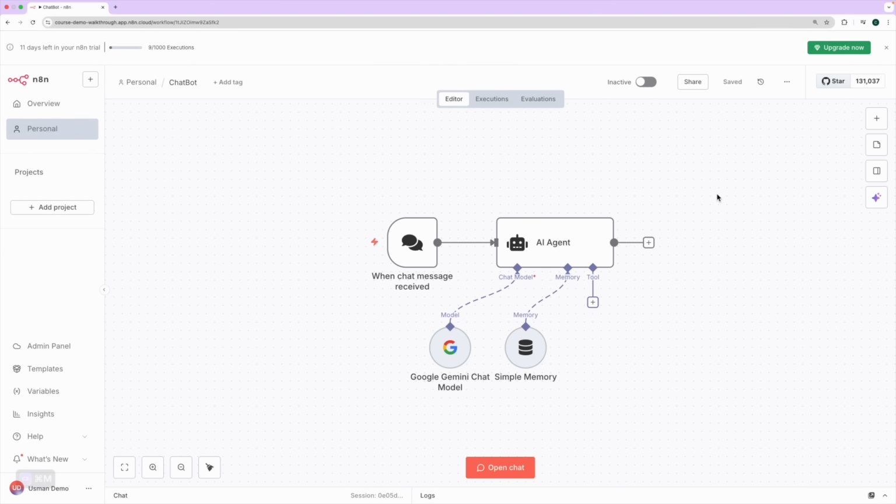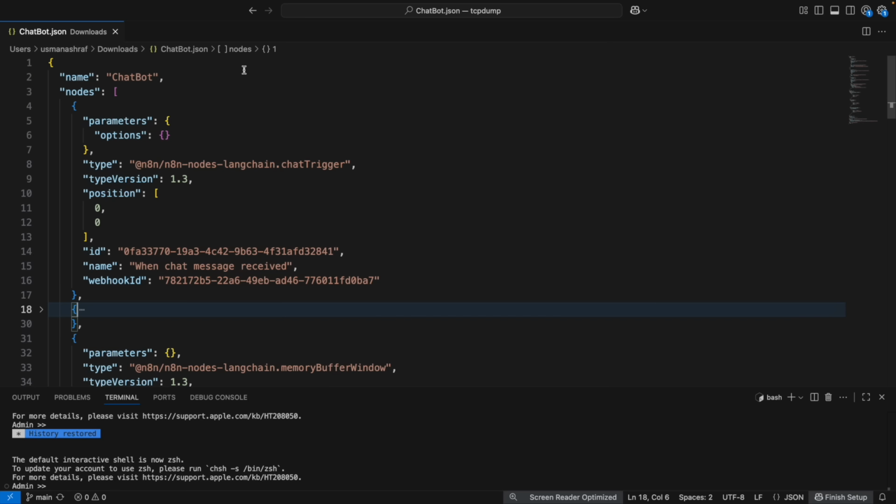Once you have created a workflow and you're happy with it, you can go ahead and share it with other people. The way to do it is to go here, click on download. So here is the JSON file, which we have just downloaded, chatbot.json. It's using a JSON format. And what's JSON format? You basically just have key and then the value. For example, the name is chatbot, and then it has several nodes in it.